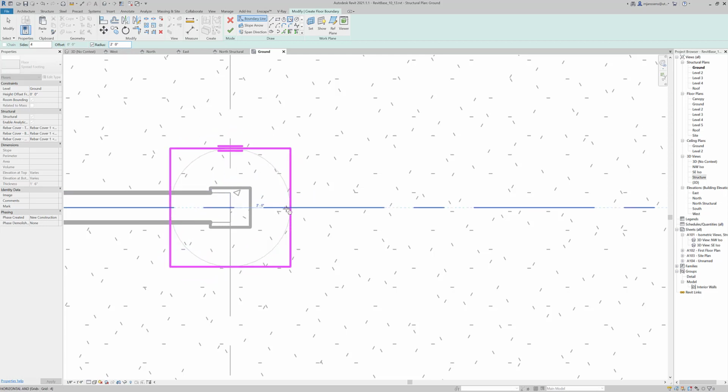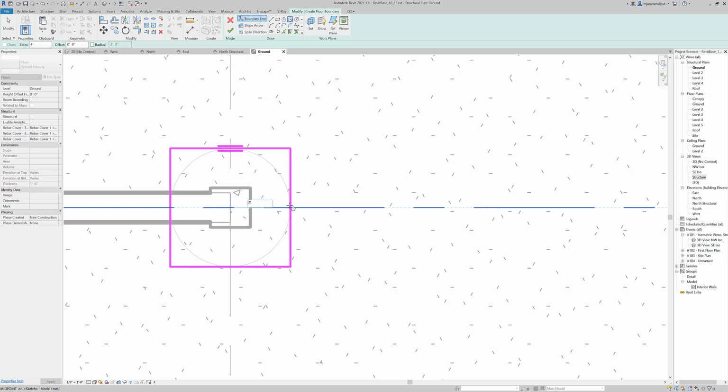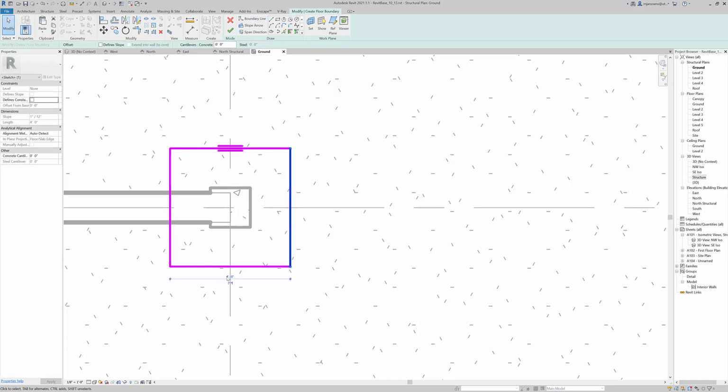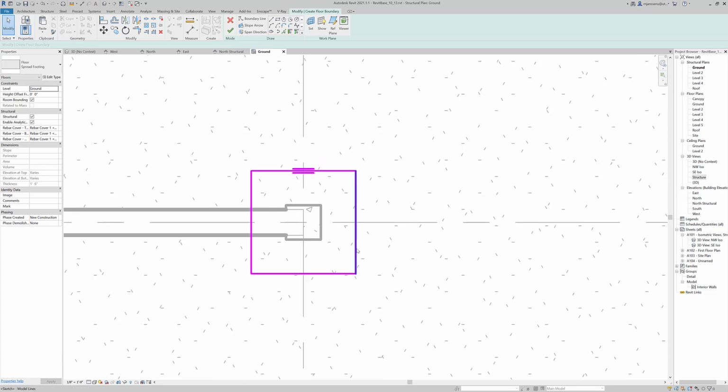So that is one method to creating it, or you can just turn the radius off and type 2 feet. And again, yours might not have a radius of 2 feet. Just take your bottommost column, cut that in half, and then you can get half of the radius, and then you can figure out the full radius.